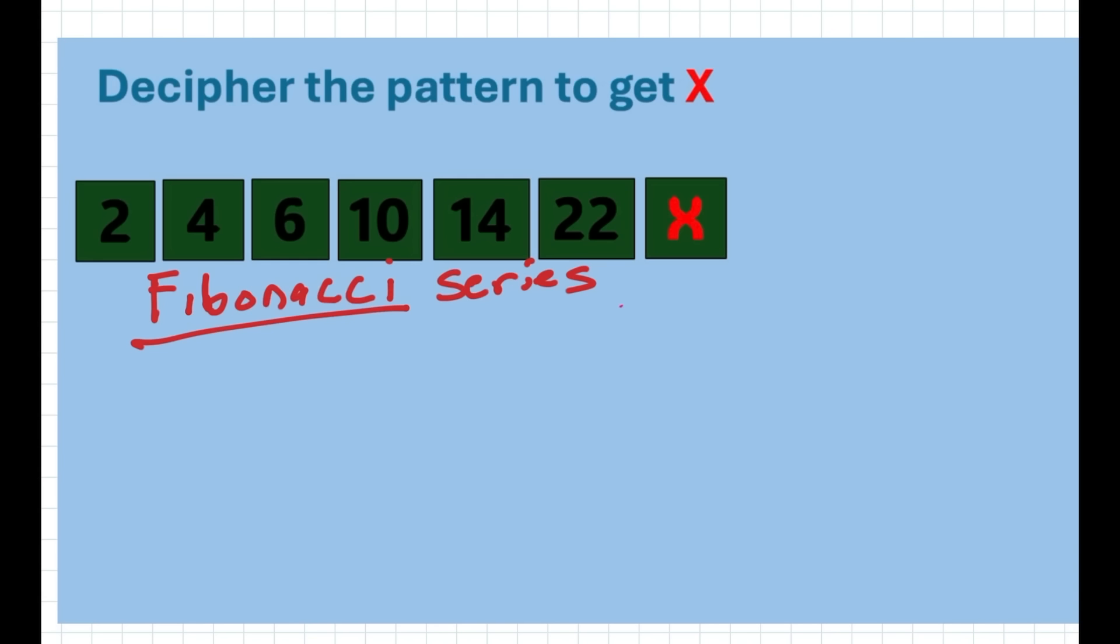The first prime numbers are one, two, three, five, seven, eleven. To get this series, if you multiply each prime number by two, you'll find our series. Now let's try it.